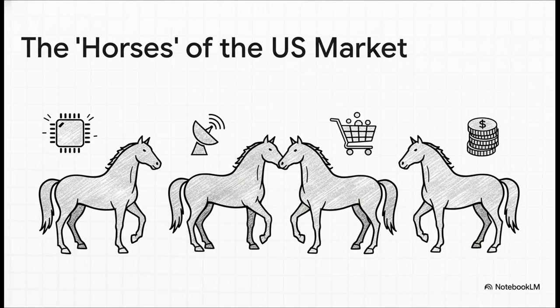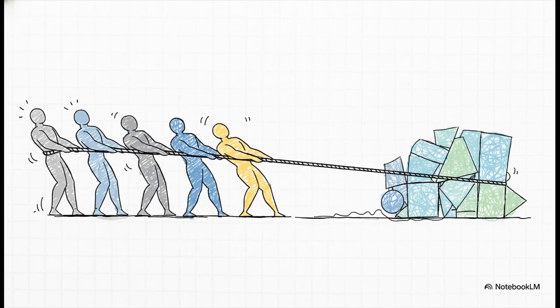See, the real secret is that if you can understand how money is flowing into these groups, you can start to predict where that chariot is going next. I mean, you've heard about the Magnificent Seven, right? When those titans, your Apples, your Microsofts, your Nvidias, all decide to pull in the exact same direction, guess what? The entire market has no choice but to follow along. The problem is, trying to track all that yourself in real time, it's basically impossible.